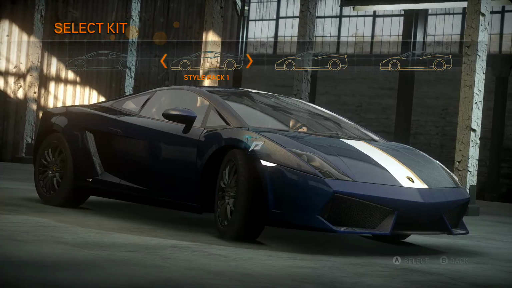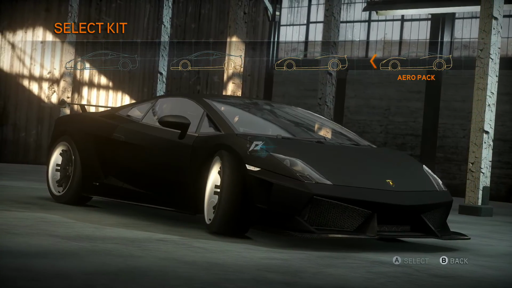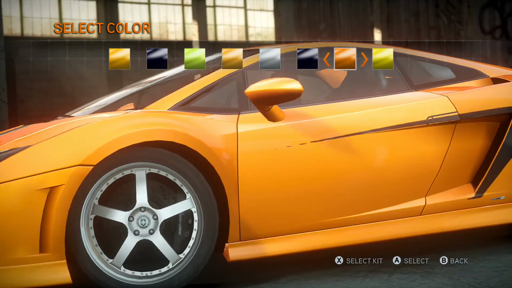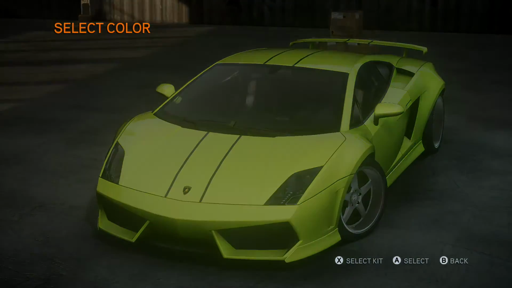I'm going to change the style kit to style race. Let's go with the style pack. And the color for today's challenge, let's go with this, my favorite.